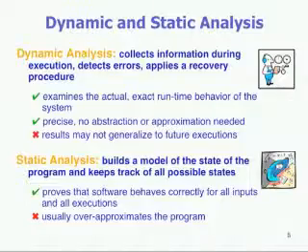In dynamic analysis, information is collected during runtime, and then this collected information is analyzed to see if an error has occurred, and then usually a recovery procedure is applied, sometimes rolling back the whole system to a correct state. The advantage of approaches based on dynamic analysis is that we analyze the actual runtime behavior of the system. It's precise. We don't need abstraction or over-approximation of the execution of the system.